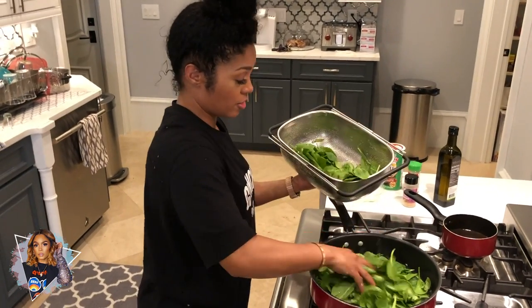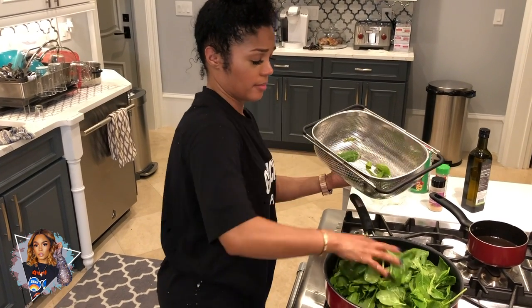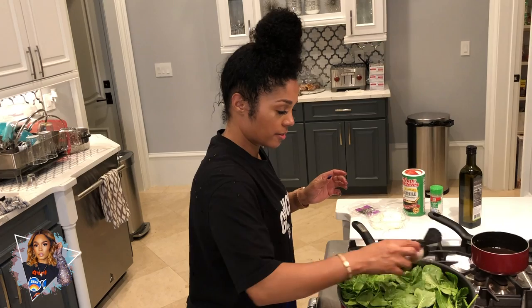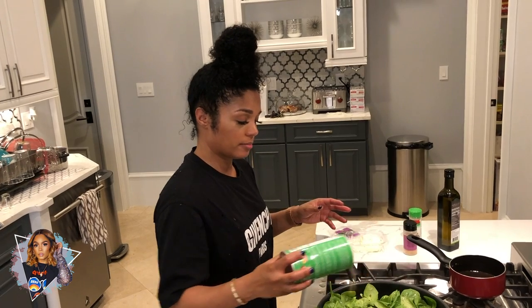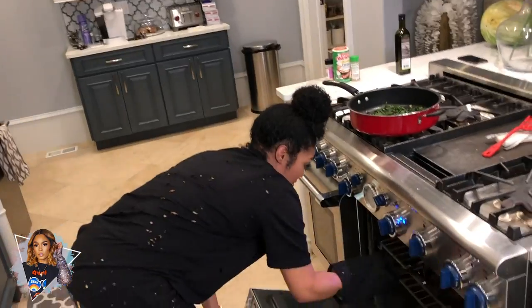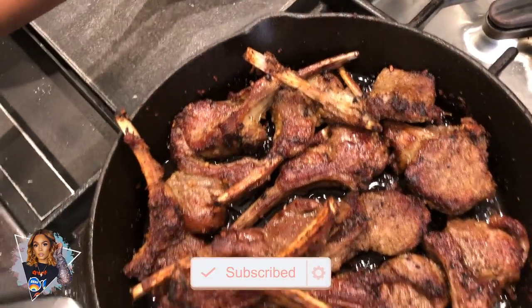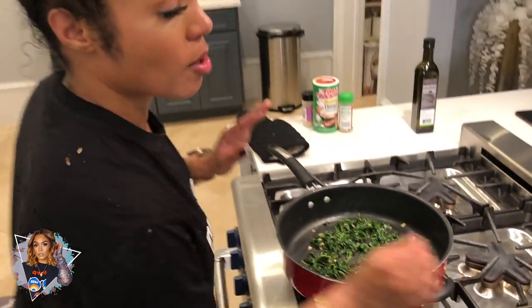This might look like a lot, but y'all know spinach is going to wilt way down. It's just me and Kirk. I'm gonna season that — garlic powder, fresh garlic already in the bottom of the skillet, a little Tony's Creole for a little kick, and a little bit of garlic pepper. Seven or eight minutes later — oh yes, look at that! Lamb chops are ready. This is a bag and a half of spinach that wilted all the way down to this. Our sweet potatoes are in the warming drawer, so I'm going to get our plates ready. We're going to have a little bit of wine and it's about to go down.